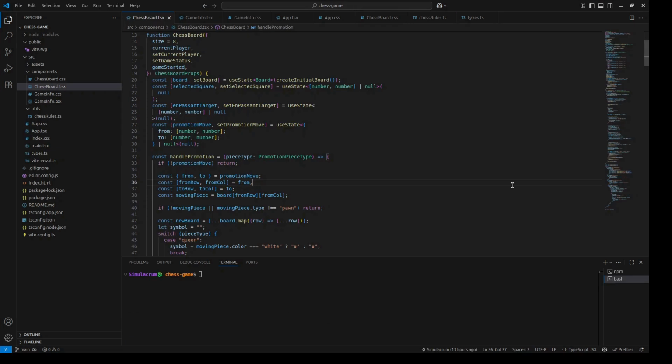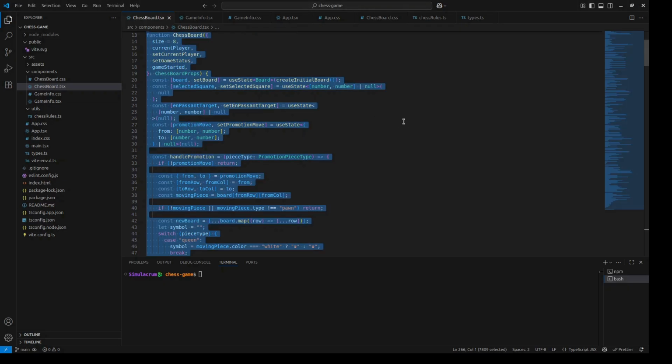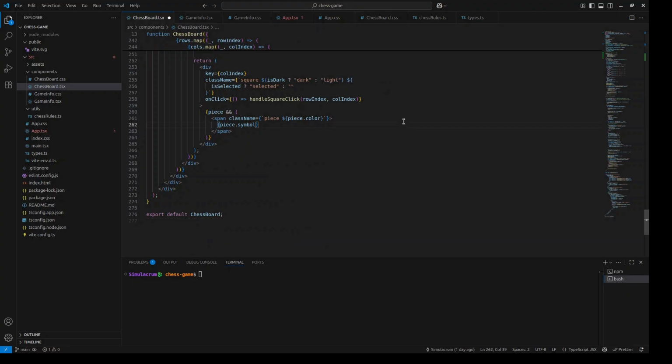We need a button to reset the board when the game is over, and we also want to update the time elapsed as the game is progressing. So to make those changes, we will have to make changes in 4 files. So let's start by updating chessboard.